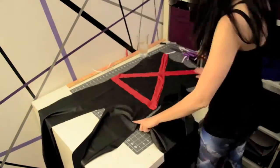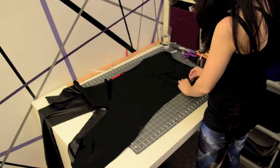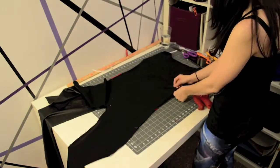Once you have your X sewn on, you are going to want to pin the back of the suit and the front of the suit right sides together and sew them.